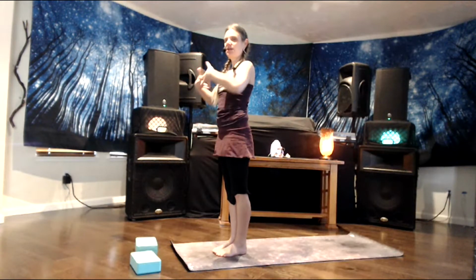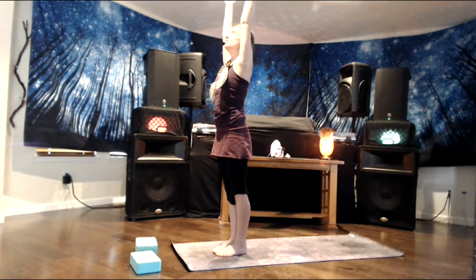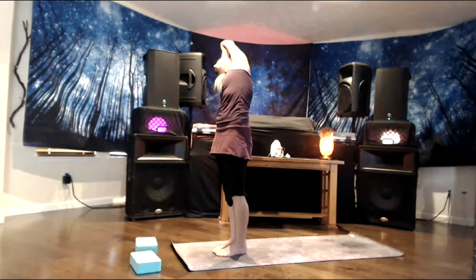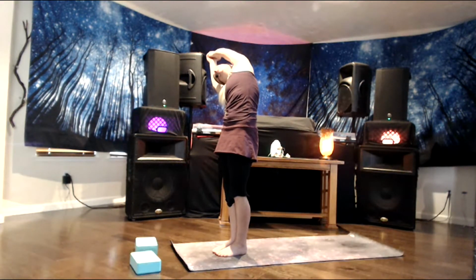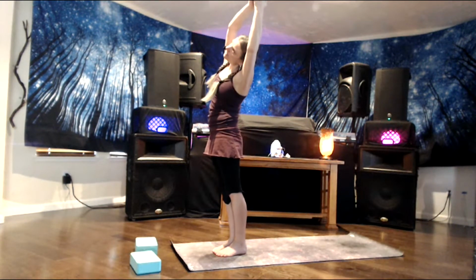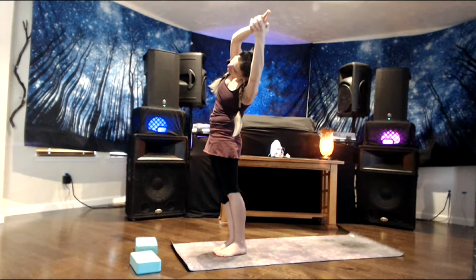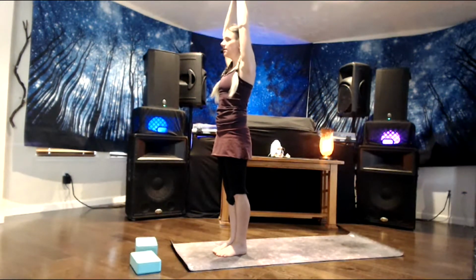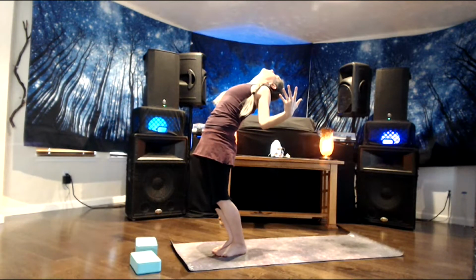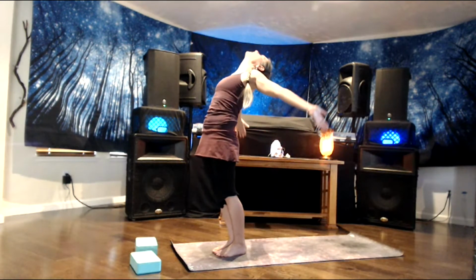Side stretch. Inhale, hands up. Interlace your fingers, pointers up. Exhale, stretching down to the right. Back to center on a breath in. And to the left as you breathe out. Inhale, coming to center. Standing back bend on your exhale. Straight back up, breathing in.